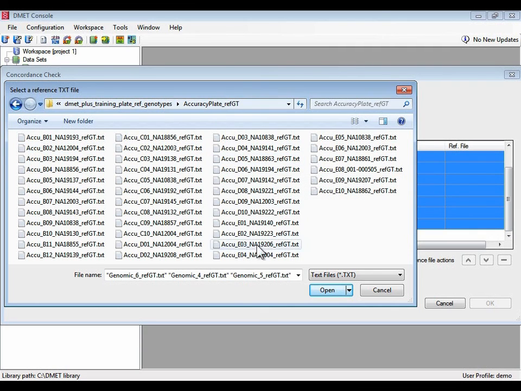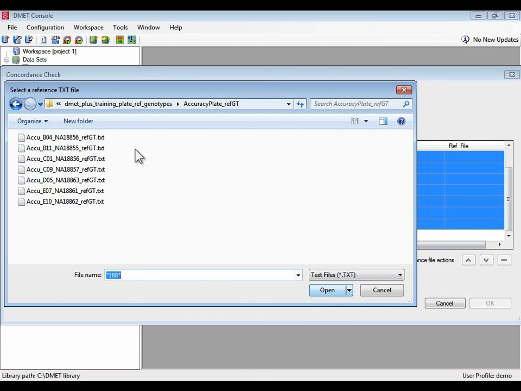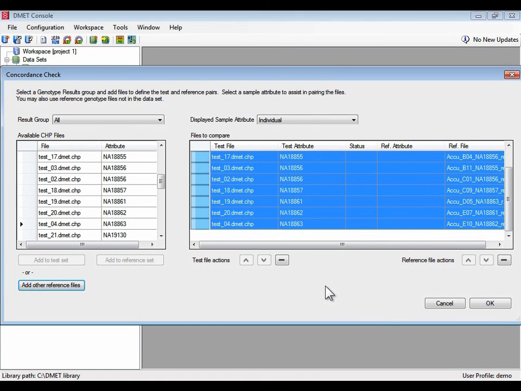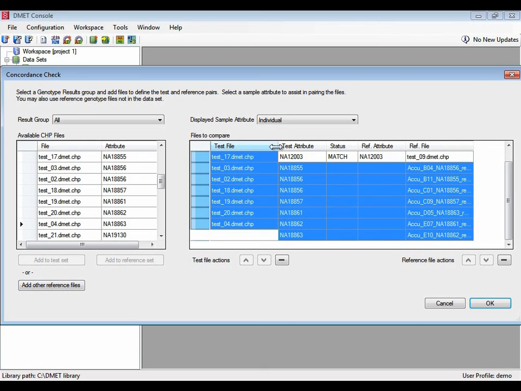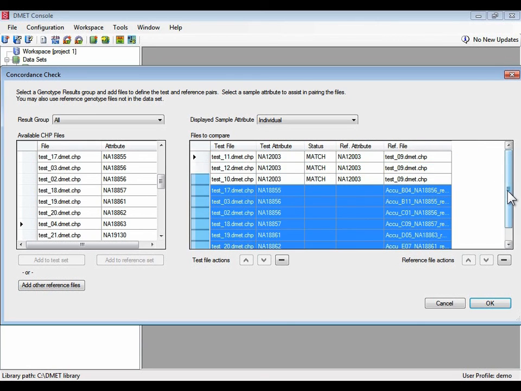A quick way of selecting just the samples you want is to filter on part of the file name. So you can use Windows Explorer and use the star wildcard character to say find all files that contain the 188 string in them. So let's open that, and Windows will just return a list of files containing that. Let's select to add all of these, and they're added into the right side. Let me readjust these with a double click. Okay.